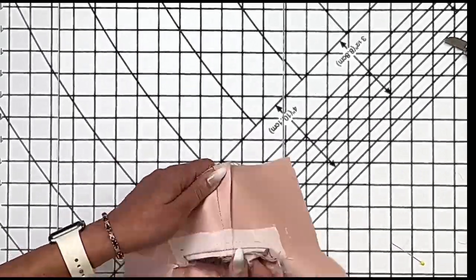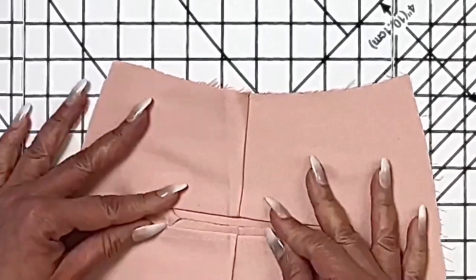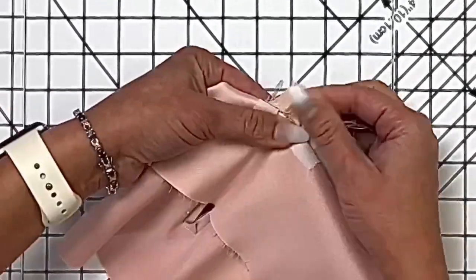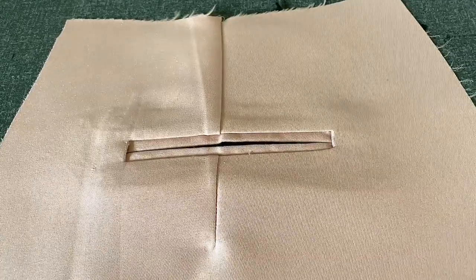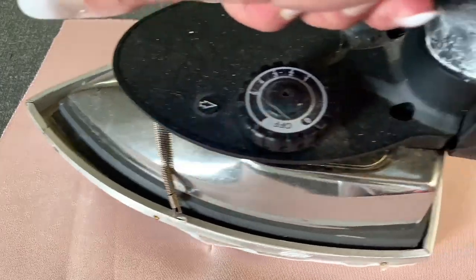Now you're going to go ahead and turn the pocket through to the inside, and you can see your welts already. Make sure that the triangular ends are also on the inside, and take it to the ironing board and press it.